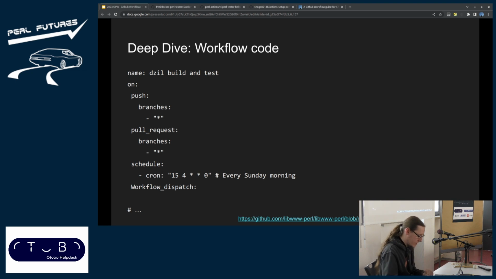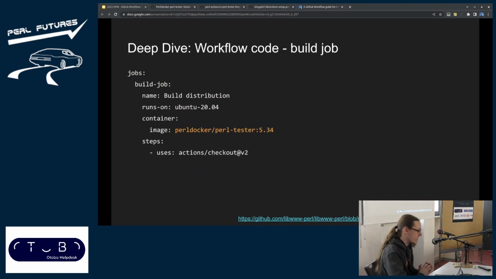Yeah, you can look at the full file, but we're going to go through parts of the files now. So next we have jobs. This is the build job, or part of it. It has a name, and then it says runs on. So this is the operating system it runs on. It's Ubuntu 20.04, but it uses a container, and that's in yellow here.